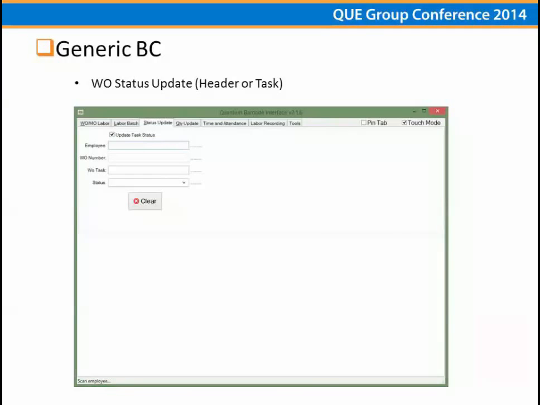So you would scan your employee ID, and depending on the options that you see here, there's update task status. If you have that checkbox selected, it opens up the ability to record the work order task barcode from the traveler document. But if that's unchecked, then it would require the work order number. In this example, it's grayed out. And yeah, basically you can see here there's also a new enhancement. Previously, you would have to scan the auto key of the work order status that you want to apply.